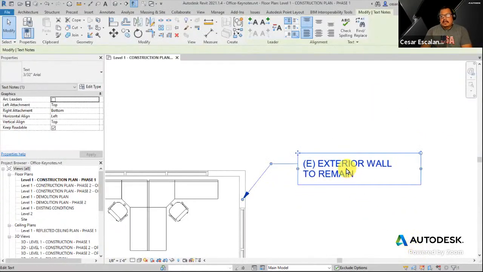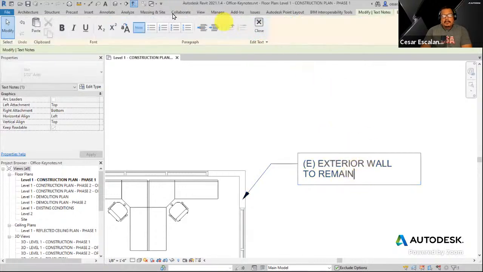All right, if you want to change the text, just double click it. It'll open up the edit text contextual panel. And you can add bullets to text if you need to, or change this to none. And you can choose a different option. You can change everything to caps if you start typing this in lower case, and change the indent size, etc.